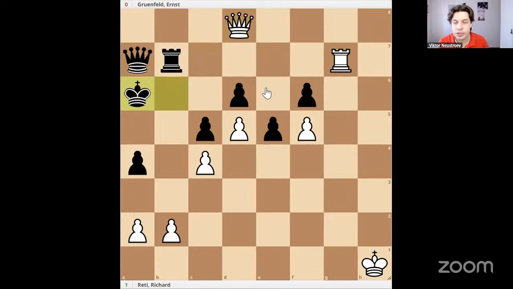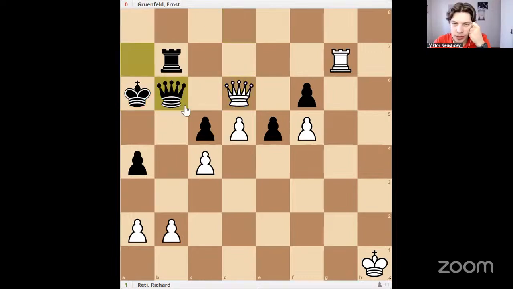King goes to a6. And what would you suggest in this position? Doesn't it mean that the game ends in a draw? You can take on d6 with a check, actually. Yeah, you can take on d6 with a check, then take on f6. Seems to be quite promising, but is there a better way to play? Pin with queen c8. Okay, queen c8, maybe queen b6. Where is a win? So queen d6, queen b6.